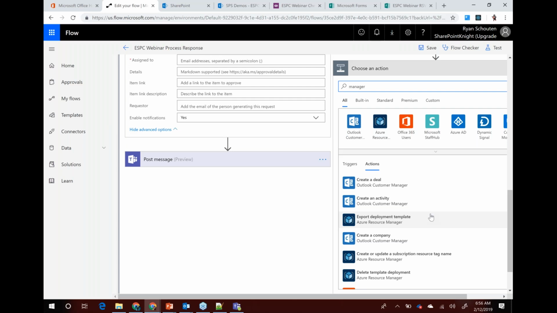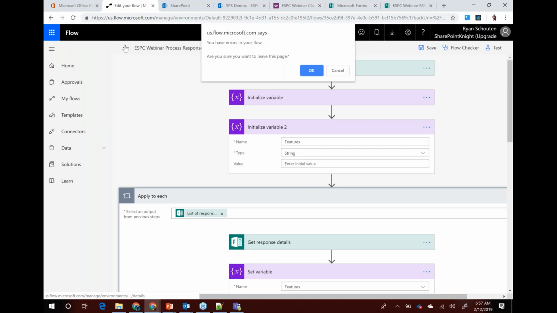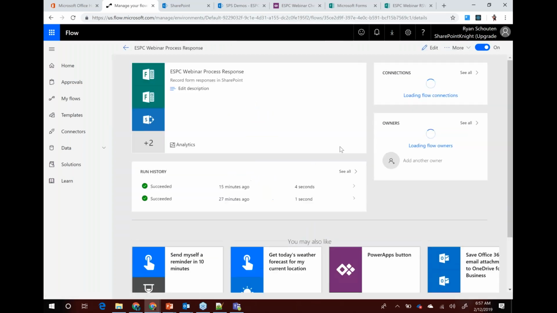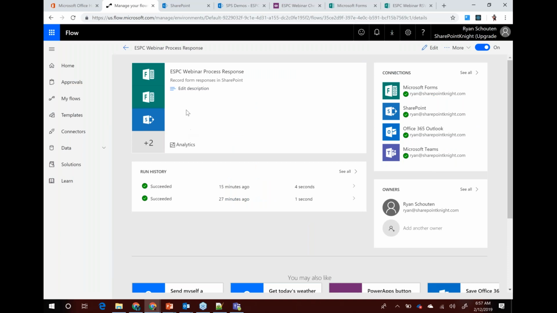And last question, Ryan, I know we're kind of up against the clock. If we create a flow in one list, can this be used in a different list in a different site? Yes, to do that, the flow itself would stay, but on your same flow response where we have the owners, all those sort of things, if you click on more, you actually have the option to save as, and then that'll allow you to save it and change out the connection to work to a different list, for example.